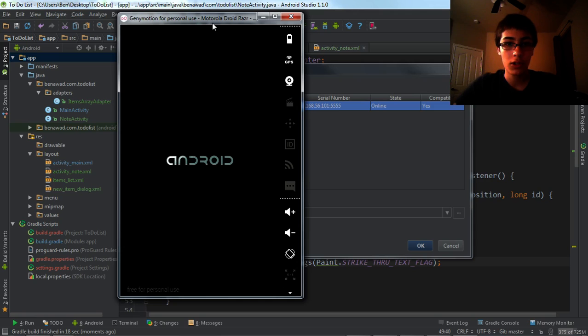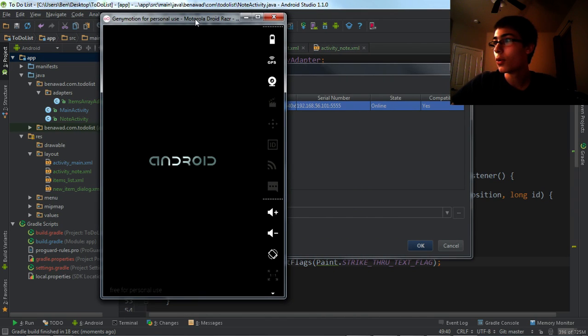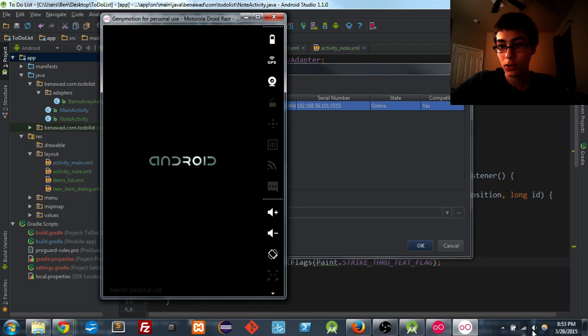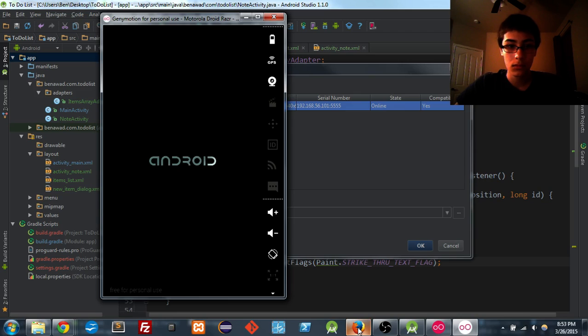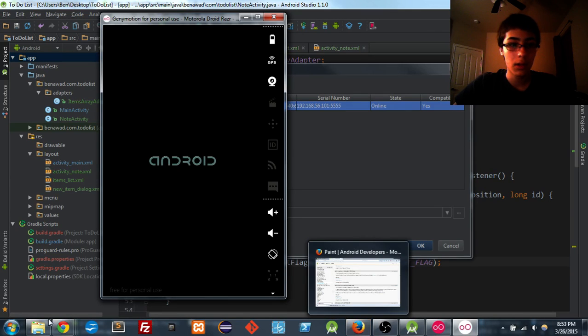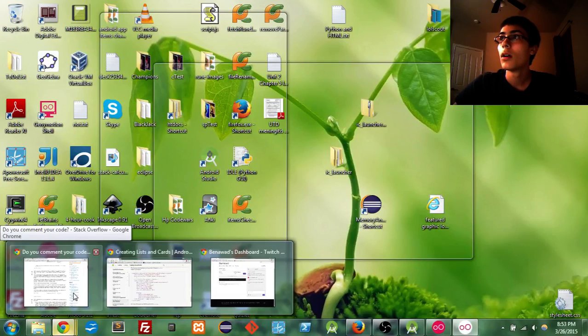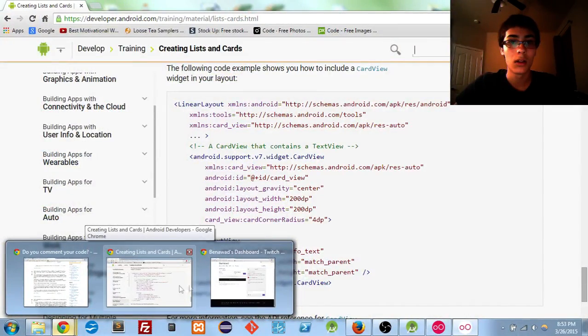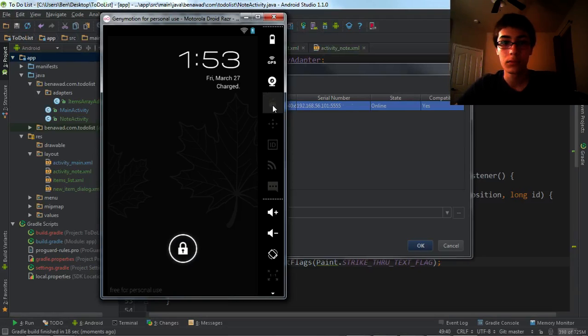While Genymotion is firing up, it should be done quickly. Genymotion's supposed to be fast. I don't know why it's taking so long. While we're waiting, what other tabs do I have up? Oh yeah, that's my card view. You can get rid of the card view for now. Alright, we're good.